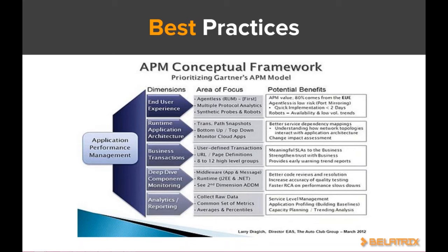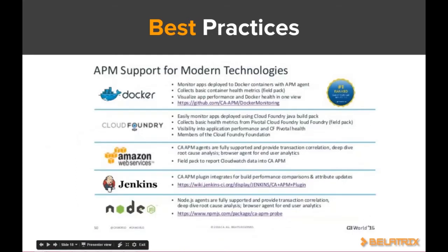For example, a lot of new technologies support APM in order to manage good performance, as you can see on the screen. If you identify one of these as part of your work, you may explore new features in order to improve your current process. There are a lot of tools like Docker, Jenkins, Node.js that currently have APM modules inside their software, because APM is a concept, I would say, the future concept of performance testing. So it's very important to have it in mind.